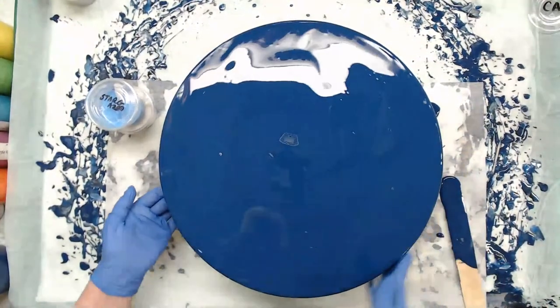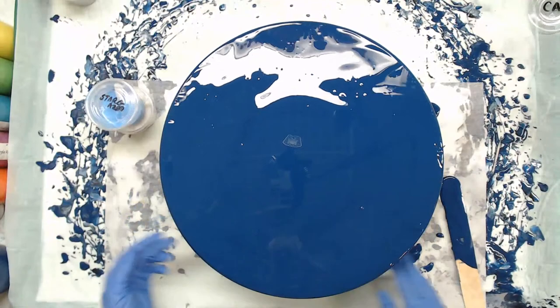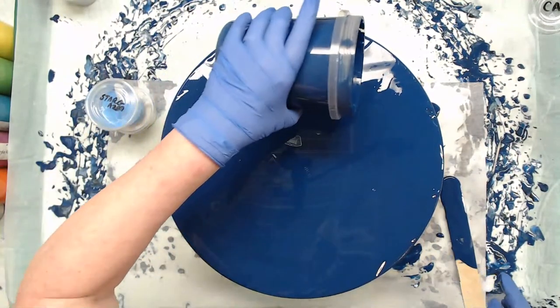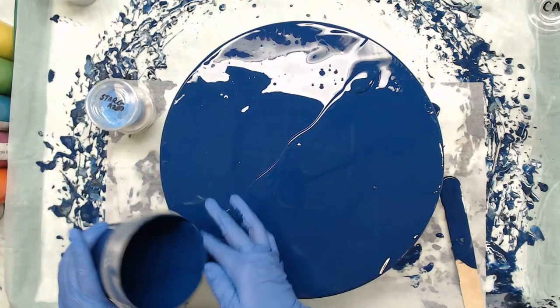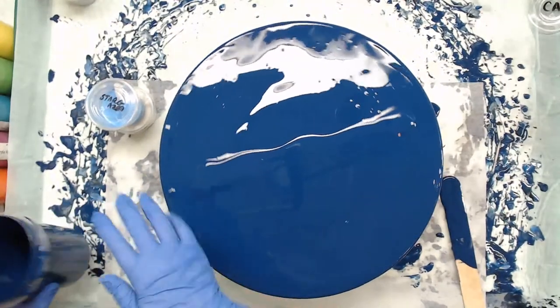I want to get that inside wet. Maybe that'll make a difference. One tiny line. All right.